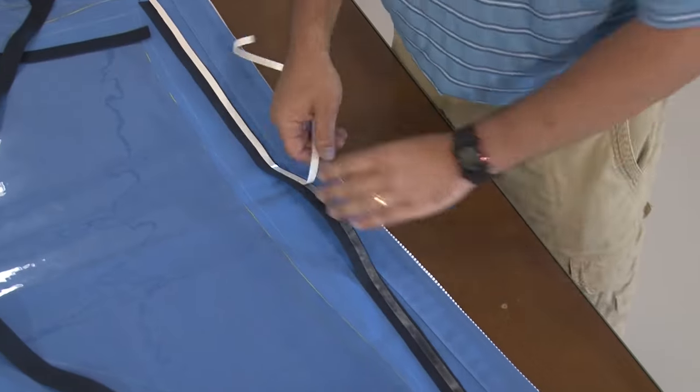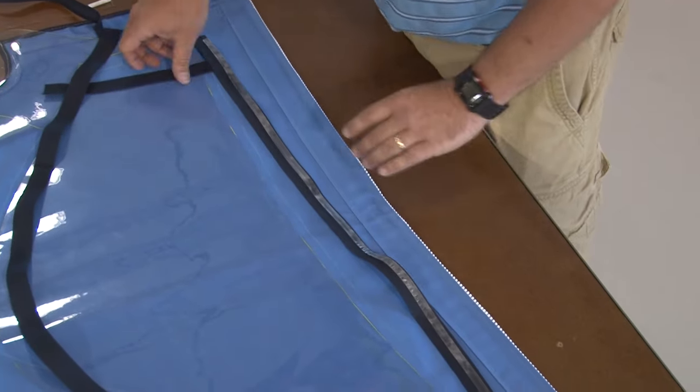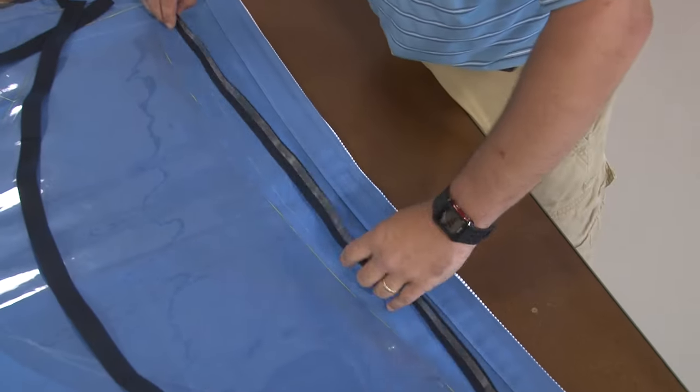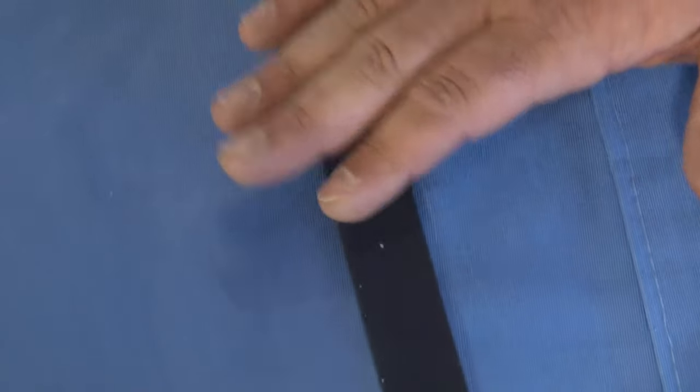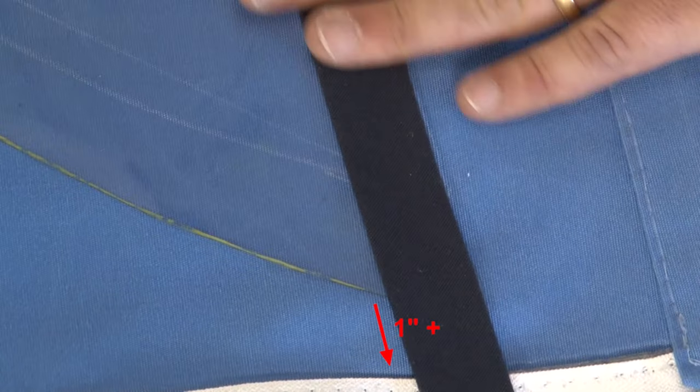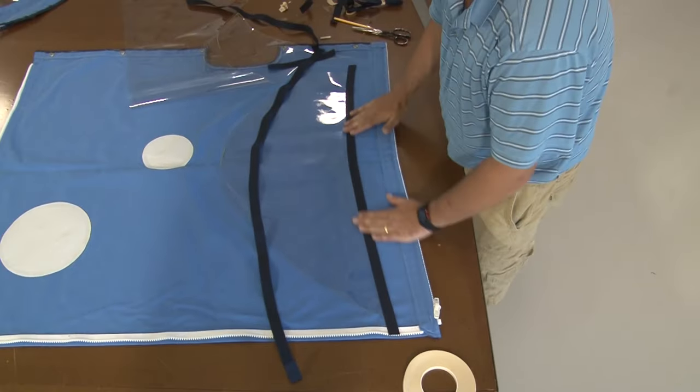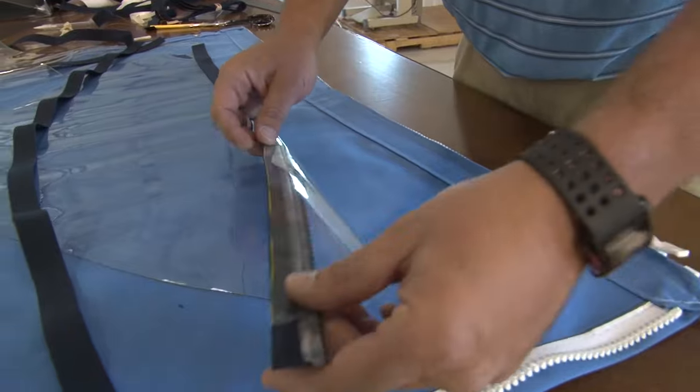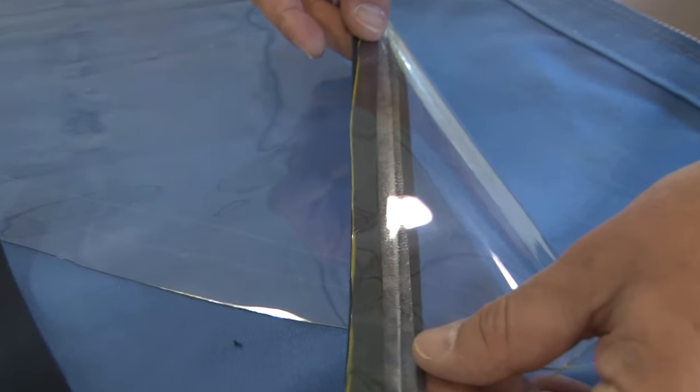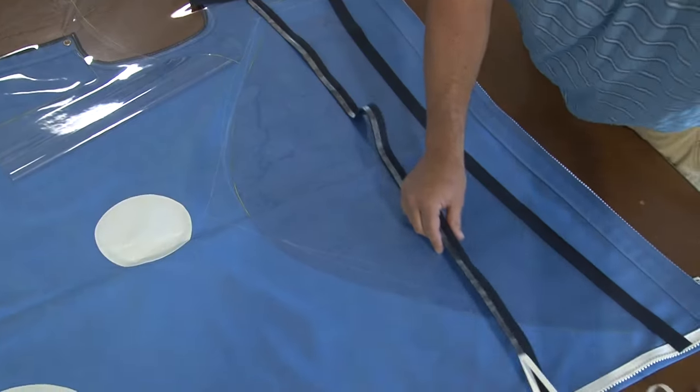Then we are going to peel off the transfer paper revealing the glue, and then watch as he bastes this on. The tape goes on the inside of the window, not the outside. Leave the binding long by approximately an inch at the ends. We have matched up the bias binding with the edge of the clear window material. And here is what it looks like on the underside. That will be covered as well in a later step.